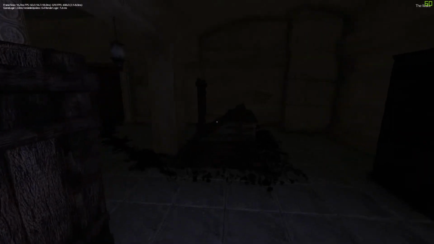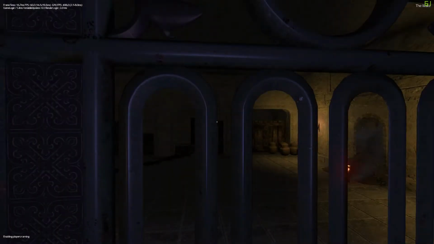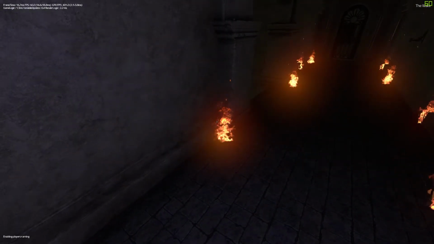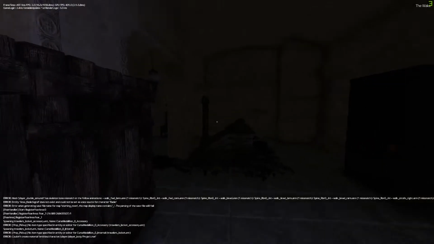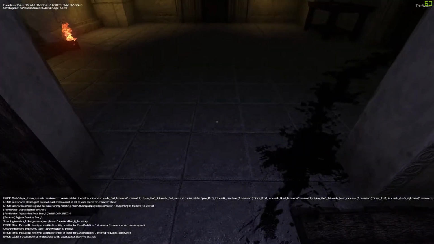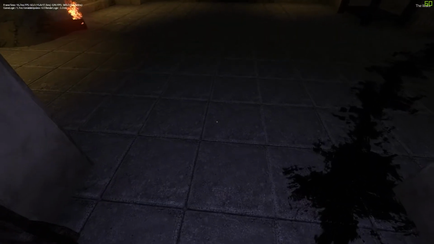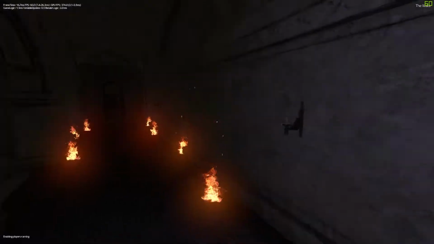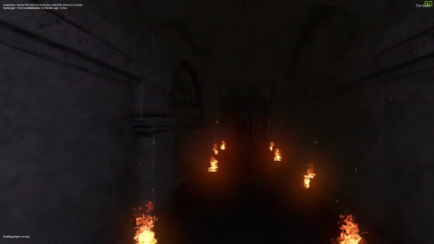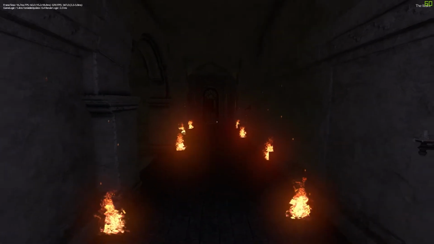All right, so here we are in our level now. We're going to step through, and yeah, we zoomed there. Let me restart here because that moved a little quickly. We're going to step in our trigger area right here, and when we do that, we'll automatically get teleported to that first camera node. So let's do that. I step through, and here we are at our first camera node. Notice we can look around, and we're not moving or anything like that. That's because we don't have auto move enabled here.